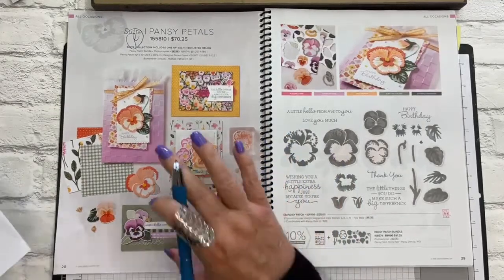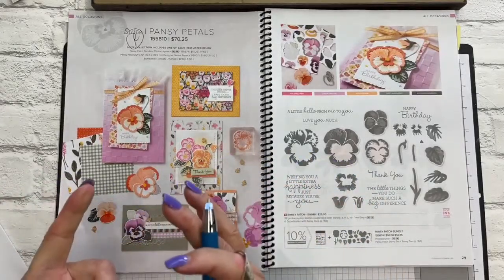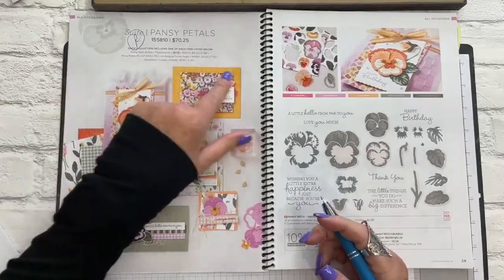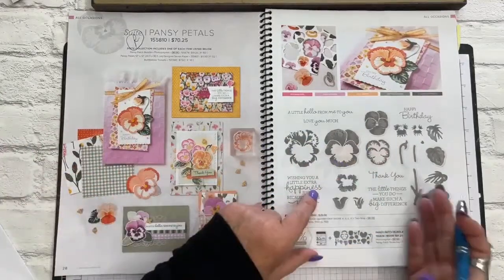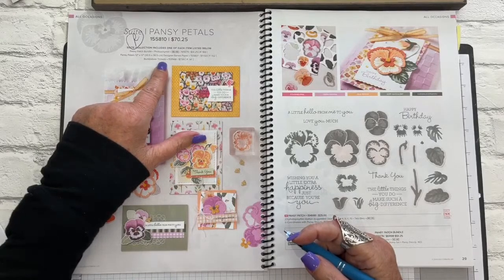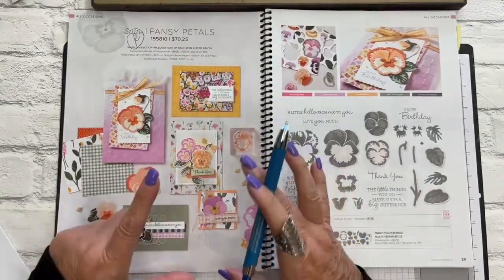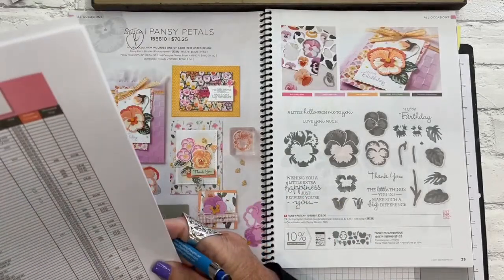Well, okay, so let me explain something. So the sweets, you guys know that when Stampin' Up! puts the catalogs together, they make it nice and like an easy button, right? You know, like the Staples easy button. So you have here one easy button that gets you everything, like the designer paper, the stamp set, the die, which is usually listed on the next page, but it's not. Everything listed on this page is like a suite. So instead of entering all the individual item numbers, you get the bundle, then the designer paper, the Bumblebee Trinkets, the Pansy Patch Bundle, the Pansy Petal Designer Paper. So everything, just one easy button. Of course, they're going to be making new suites with the new product that's coming out. So the suite item number is going away. But let's see if the Pansy goodies are staying.